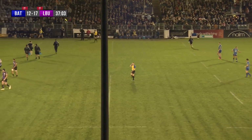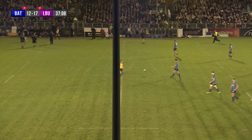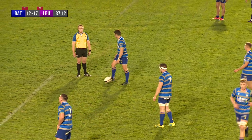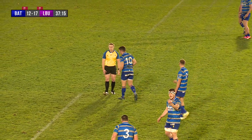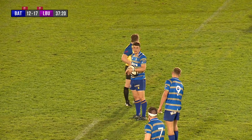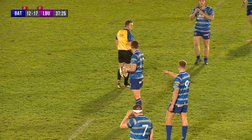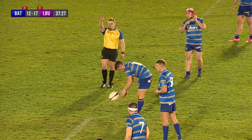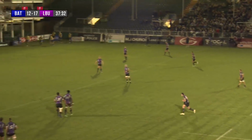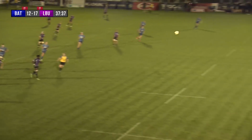And capitalise to the max they have as Steph James slots another one across the poles to make the score Bath 12, Leeds Beckett 17. He has an unblemished kicking record tonight, and I wonder, will that tell in the final reckoning when we come to the 80 minutes at the end of this game? But as it stands, Bath are within 5. Leeds Beckett, for all their inaccuracies and for all the pizzazz that Bath have offered in attack, lead the home side in the anniversary game, and they'll want their crowd to get behind them a little bit more, because there's a big 42 minutes ahead of them.